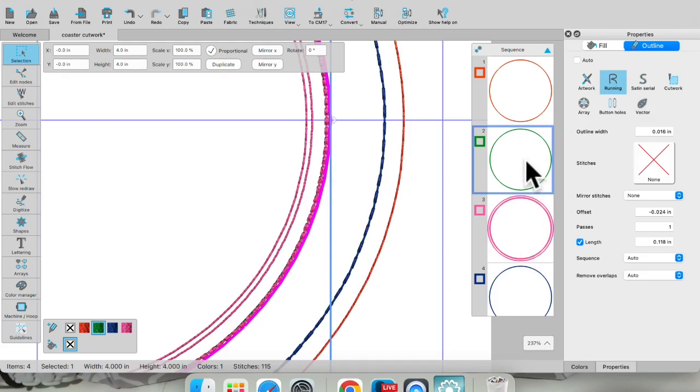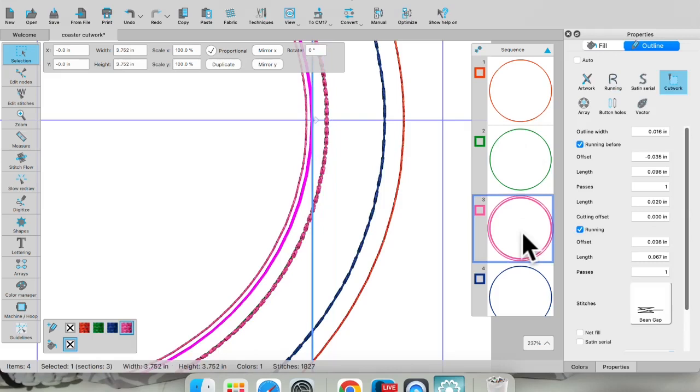The bean stitch comes in here. This is what's going to hold down this edge of the cork while the cut is going to happen over here. Okay. And it's just a run line. And then I make another circle and I turn it into a cut work. And this one, I wanted a running before and then a running after, and that's the bean gap.